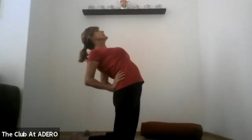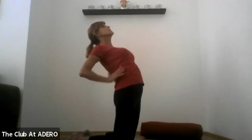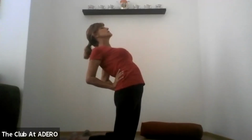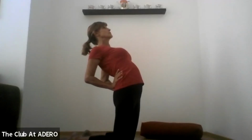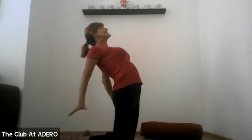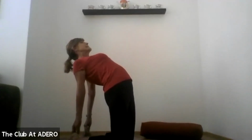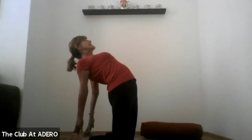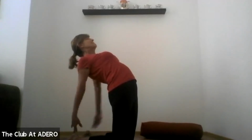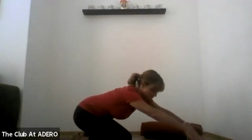You can stay here. Don't forget to keep that chin in a 90-degree angle for your throat and your jaw. Do not drop your head too far, but do not tuck your chin either. And then slowly, if you wish so, reach for your heels. And then press forward with your hips one more time. That's your camel pose. And don't forget to breathe again. As you are ready, find another child's pose. And breathe.